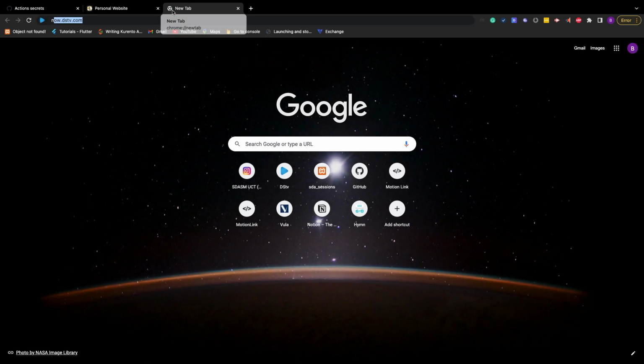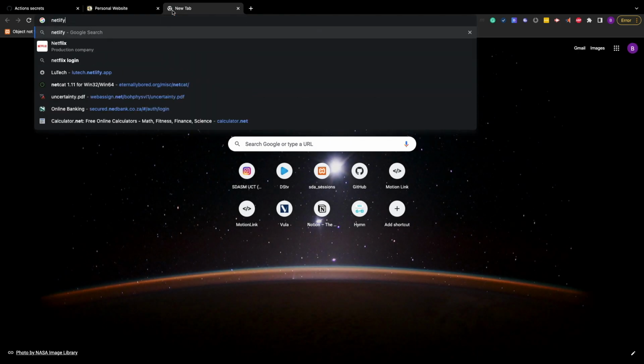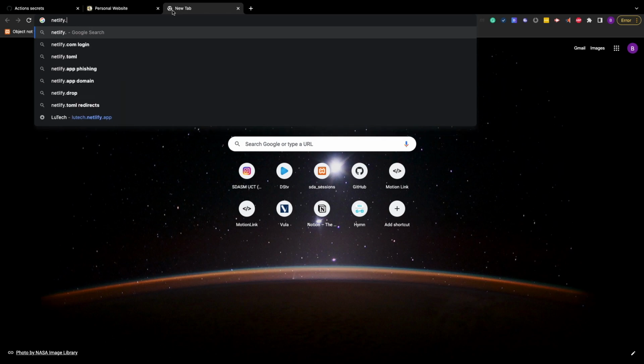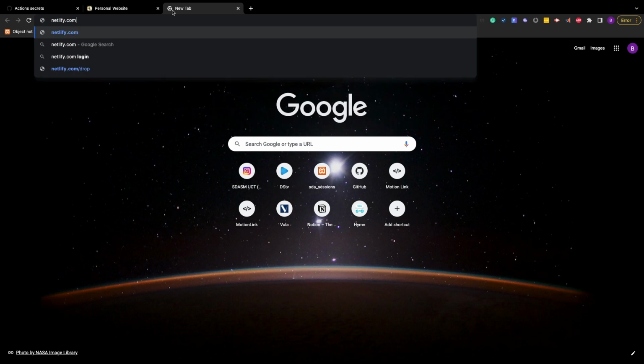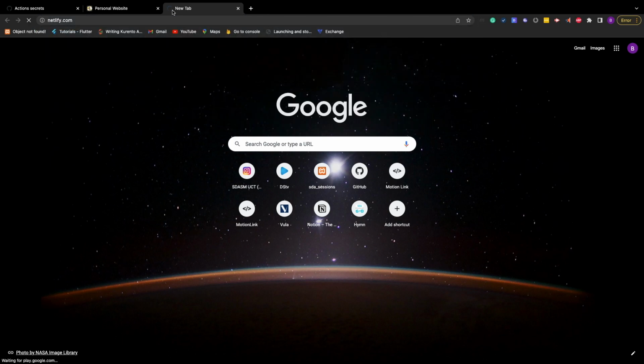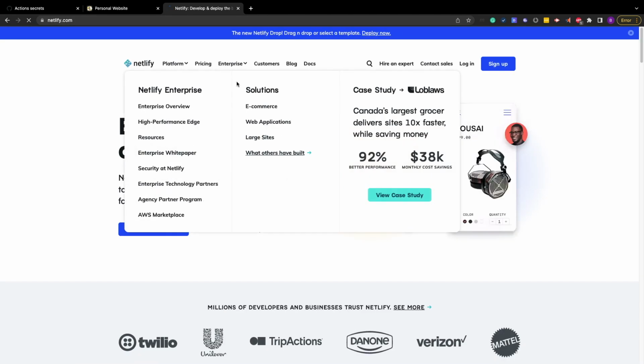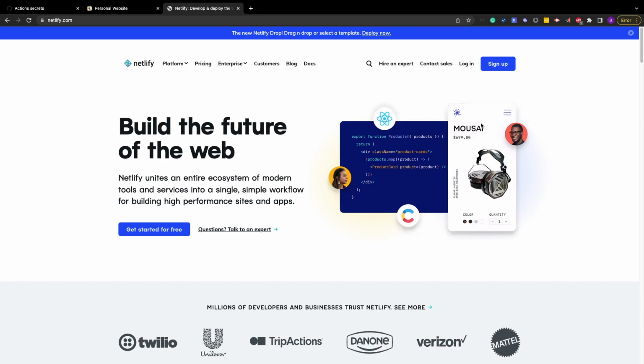So Netlify is basically Netlify dot, I'm not sure if it's .com. Let's try .com. Netlify.com is going to be the hosting service that you're going to be using. Oh yeah, it is. Lucky us. It's free, or for our project it's going to be free, so you don't need to pay anything. Don't worry about the pricing stuff and all the other stuff they have.